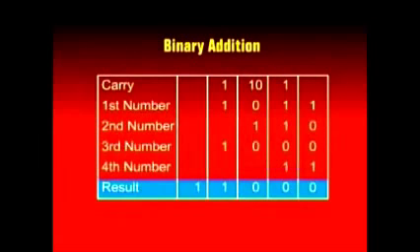When you add all the bits at position 0, what do you get? You get the answer 2. So of course, the sum part is 0 and 1 is the carry part. Now, if you add all the bits, including the carry, at bit position 1, what do you get? The answer is 4. How do you represent 4 in binary? Well, it's 1, 0, and 0. The sum part is 0, and the carry part is 1, 0.